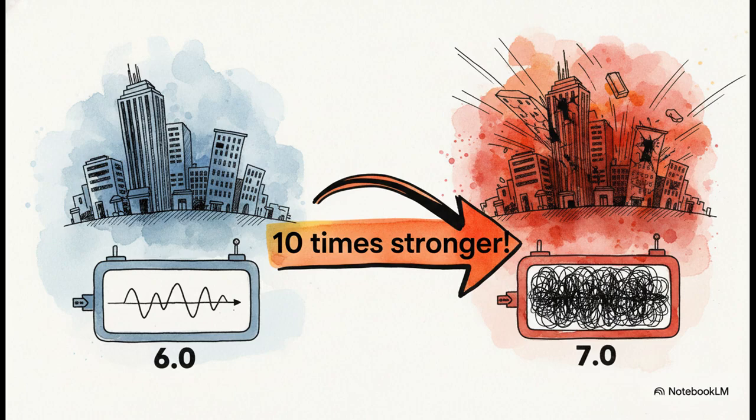This is where it gets really wild. Take the Richter scale. An earthquake that measures a 7.0 is not just a little bit worse than a 6.0, it is 10 times stronger. And an 8.0, that's 10 times stronger than a 7.0, which means it's 100 times stronger than a 6.0. See? That is the power of logarithms in action. It lets us take these enormous, mind-boggling differences and put them on a nice, simple scale from 1 to 10.